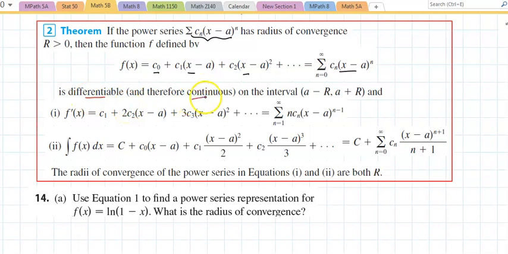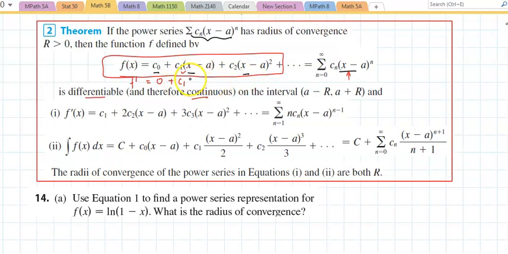They say it's differentiable and continuous, which means you could take a derivative and you can integrate. However, when you take a derivative, if you're looking at the expanded form of the series, you don't need all of it, just a few terms. Not this. This. If I take a derivative, wouldn't that right there be 0? And wouldn't that be C1? Right? And that would be bring the power down, subtract 1 from the power. And that's what they did right there.